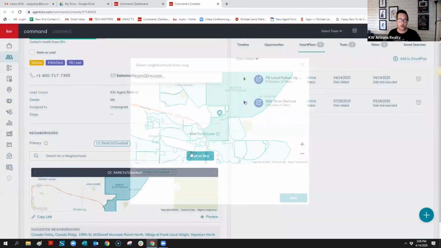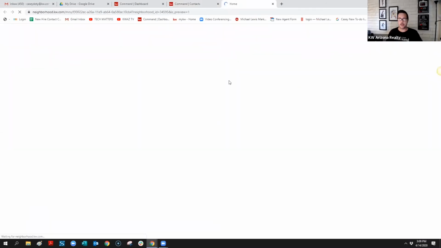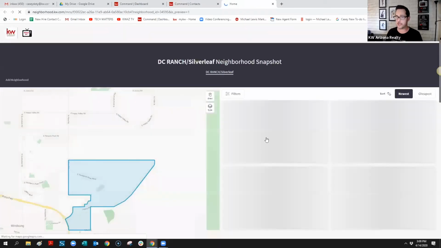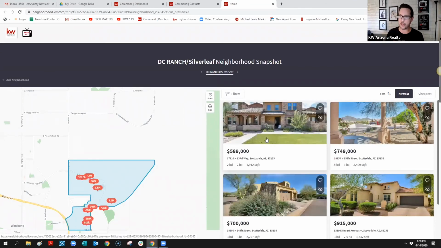So now if you want to, you can do a couple neighborhoods around them. If you're doing a different neighborhood landing page for this purpose, I would just do their neighborhood, but you can do multiples. So now you have the neighborhood landing page created. So let me show you what that looks like for those of you that haven't seen it. And those of you that don't know what a neighborhood landing page is, this is a landing page that is specifically for this client. So you have created this for this client. Now, as long as they have this link, they can access this landing page at any time, and it shows the info about the neighborhoods they have selected or that you've selected for them.